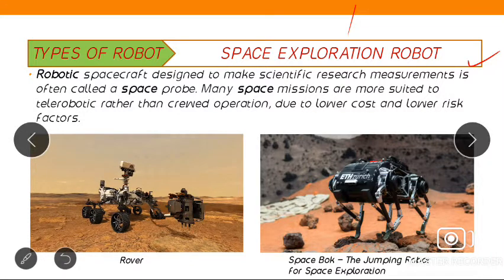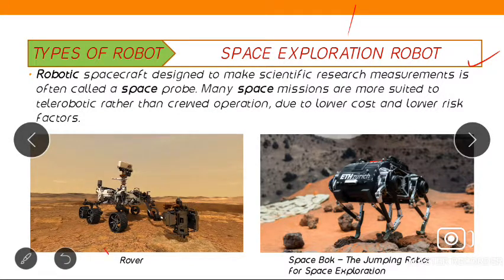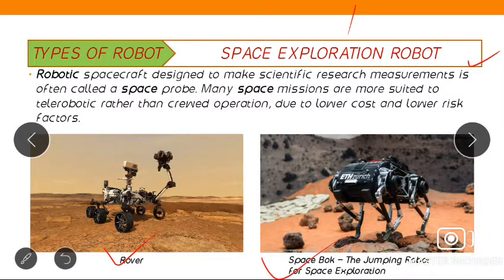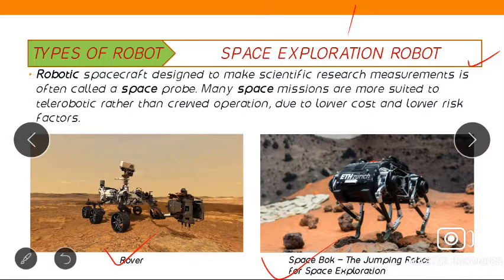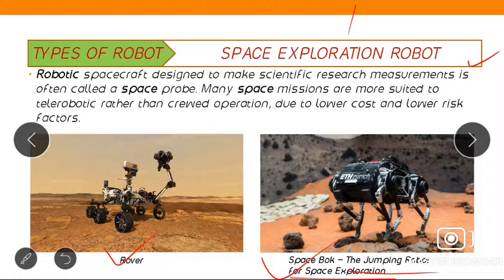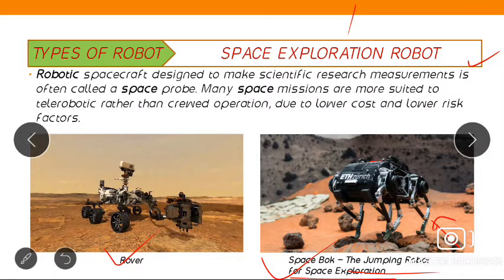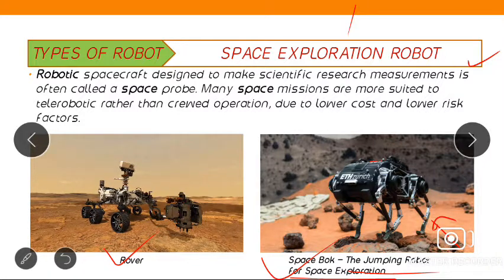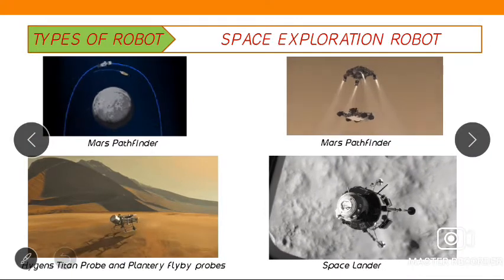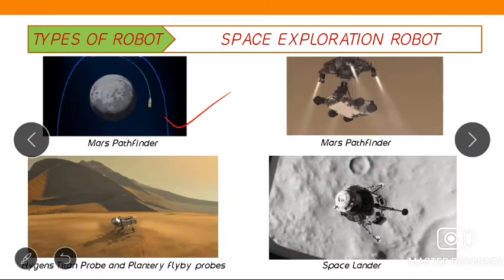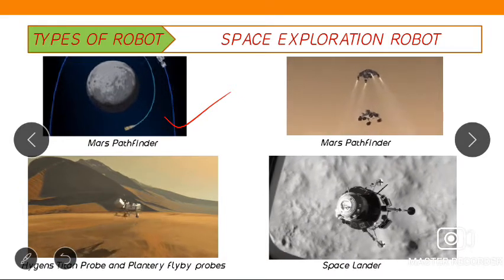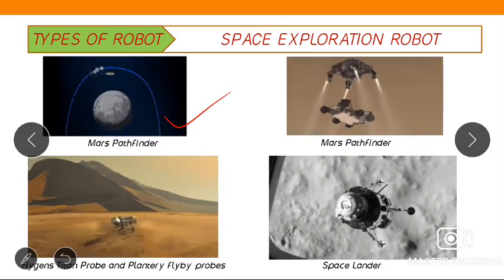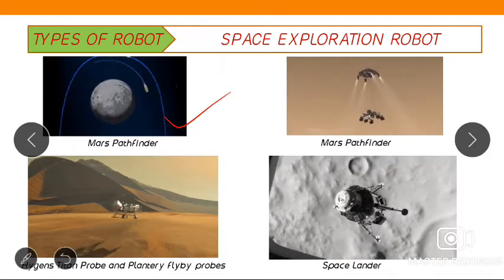We have been using robots in space exploration for a long time. This is a rover, which we have used for a long time. Now this is a new robot, Space Box. It is a jumping type of robot that we are using in space exploration. It is a leg robot and it jumps to move from one place to another, so for locomotion it is jumping. The next is Mars Pathfinder. We send one robot and it travels and is useful to find a path so we can safely land on Mars or any planet.